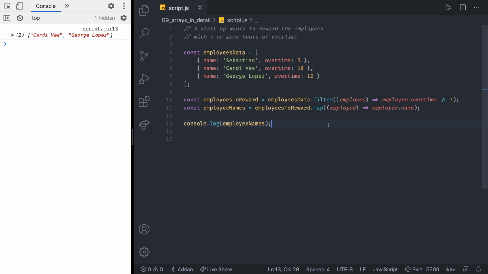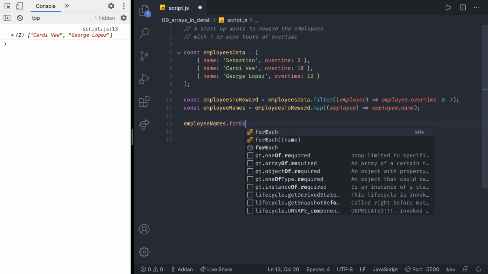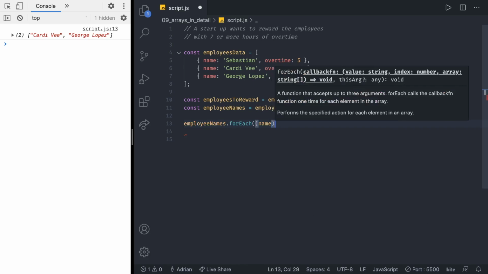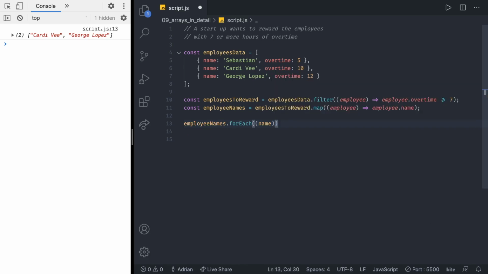We could go even one step further and provide a personalized message for each employee that received the reward. For that, we would use array for each. So instead of this console log, we could do something like this. Employee names dot for each. In here we have the name, and that needs to be in parentheses because that's a callback function.